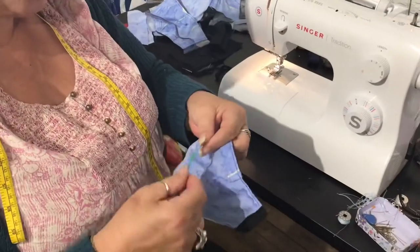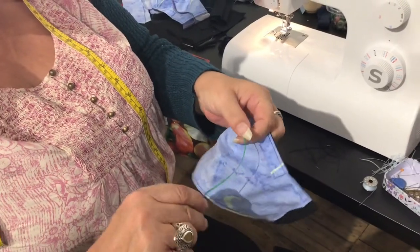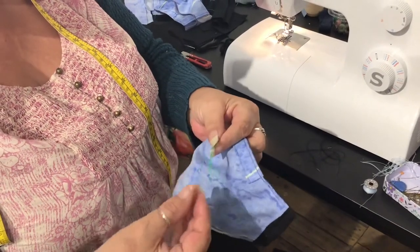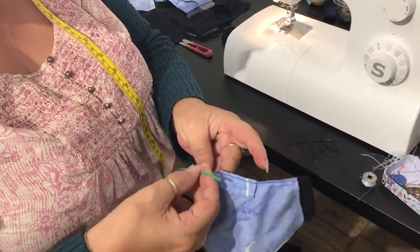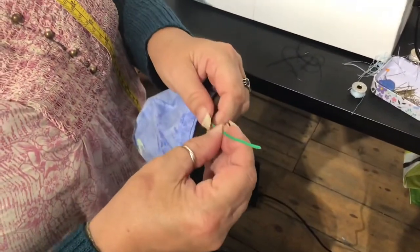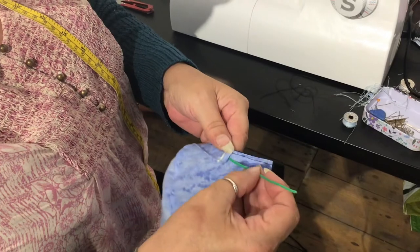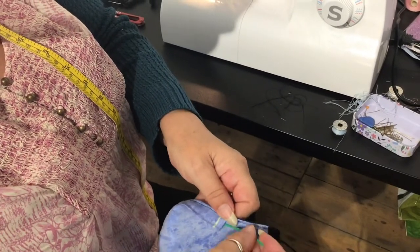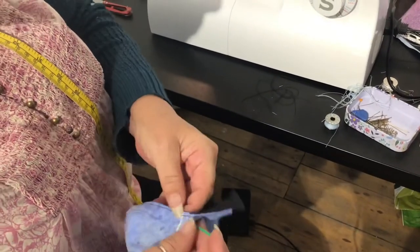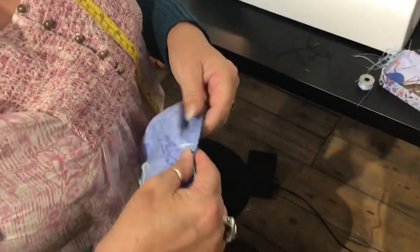So with the nose clips, we're using garden twine because it's nice and flexible, but it does stay and it's easy to thread in. So we cut our length about 10 centimeters. Obviously it needs to be slightly smaller than your pouch. We use pliers to cut it. And all you do is literally thread it in. And the thing with this, because it's a pouch and we haven't sewn the ends up, obviously it's removable for the wash as well.